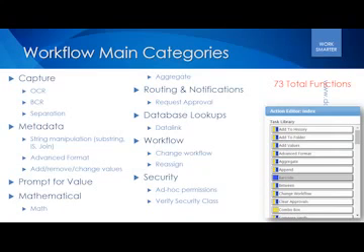All right, so the main categories, and these aren't all that's here, but there are 73 total functions in our action library. As I went over, we have things like capture-based solutions, and metadata. What I mean by that is we can do all sorts of manipulation, substrings, joins, concatenations of metadata.